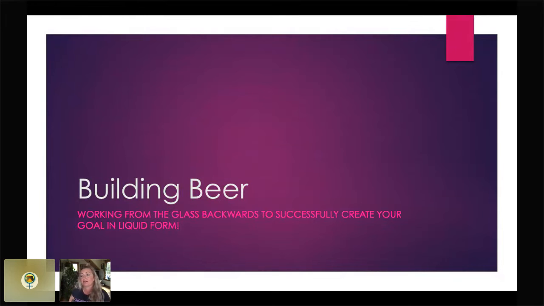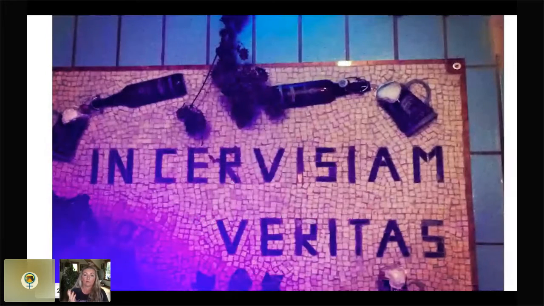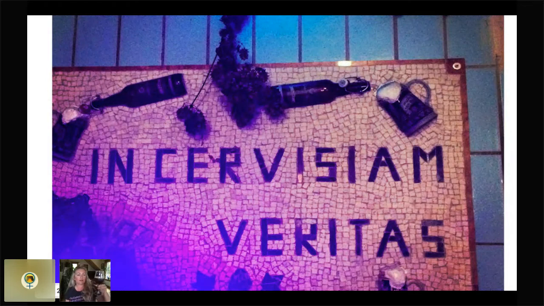When I talk about recipe design, we have to have a goal. What do we envision in this glass? When Michelle set out to make this beer, she probably had this in her mind. It's going to have a tight, off-color, caramel-colored foam, perfect bubbles, beautiful amber hue, crystal clear. The esters that are being expressed from the yeast and the notes that we're getting from the grains that go into this.